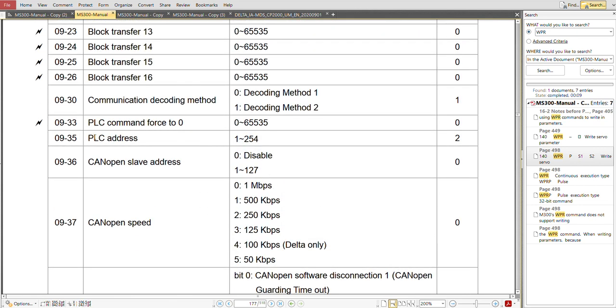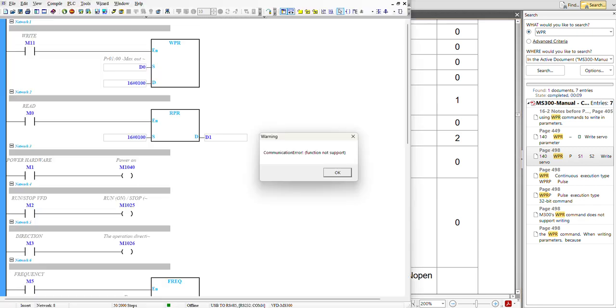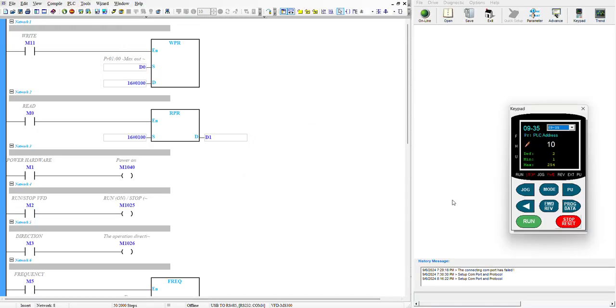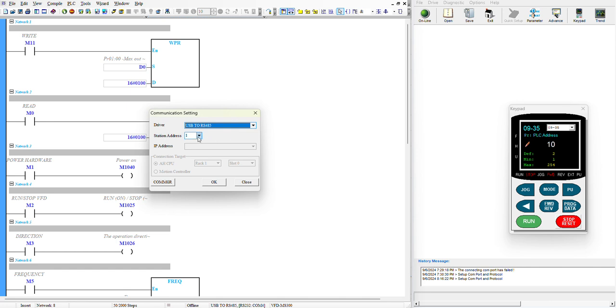If you are using PLC mode, in ASPSoft or WPLSoft you need to use this station address. So don't put the same number for both. For example, for the VFD station address, don't put 1 for both; they need to be different. If you check, for me it is 10. I'm going to communication, first you need to put the drive in PLC mode, and after that you need to use the drive and PLC station.